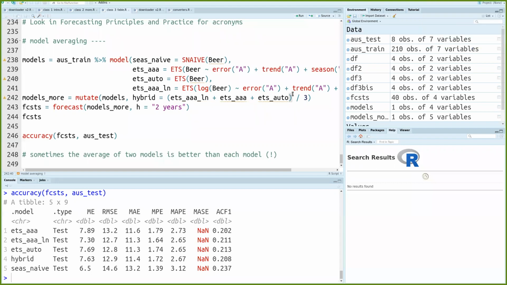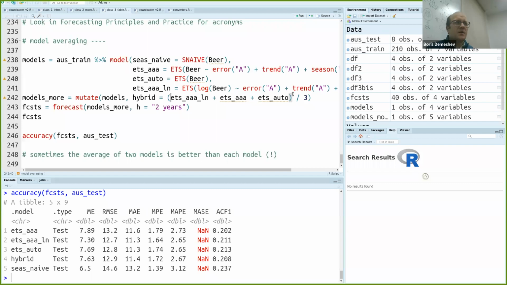But there surely is a way not to equalize the weights. For instance, take 2/3 of ETS AAA and 1/3 of ETS Auto. Just look in the book. Yes, there is a way to do this. Yes, thanks.